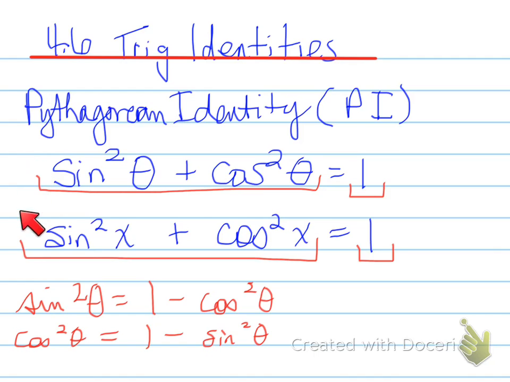Sine squared theta plus cos squared theta is equal to 1, or sometimes the theta is represented with a variable, and also these are the other manipulations for the exact same problem. So we're trying to solve, using Pythagorean identity, some sort of problem and be able to prove that left side equals right side. Now, next part.